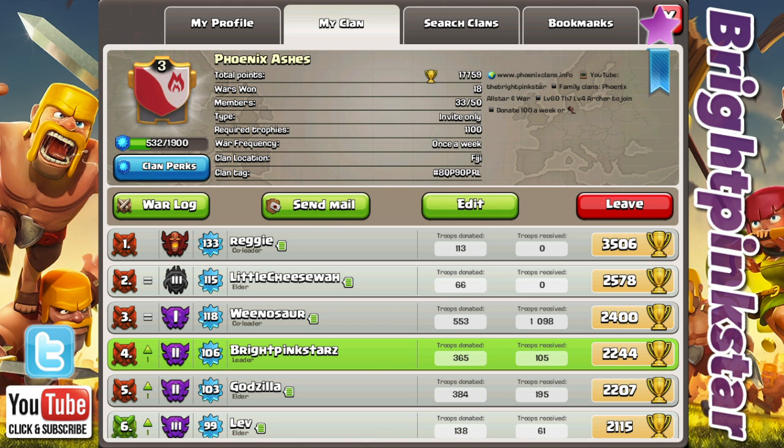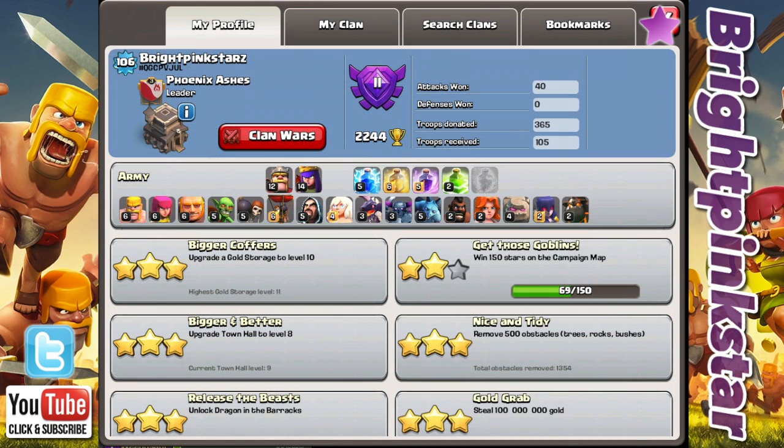Okay, the first change that you may or may not have noticed is that since bookmarks have been introduced, they've had to make the clan description text a bit smaller. Personally, I'm not really keen on this because I think it does make the clan descriptions hard to read. The next one's also quite subtle. You'll see if you look at your profile, the achievements are spaced out a little bit more than they were.